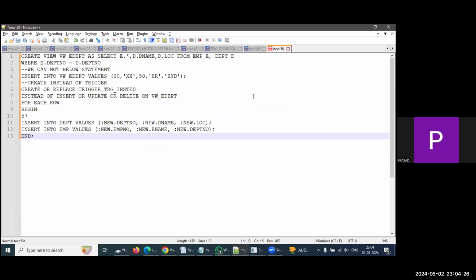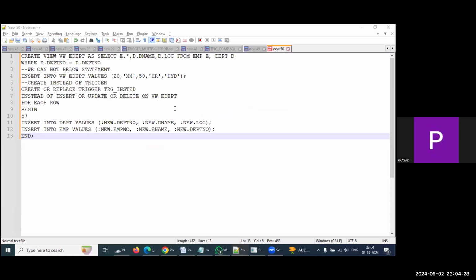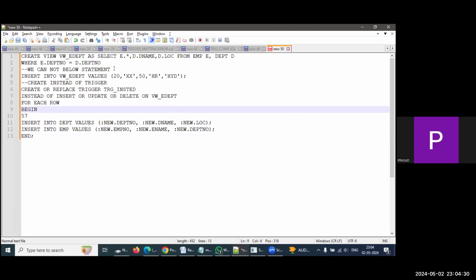First of all, we cannot apply DML operations on a view. You can apply DML operations on the view's tables, but not on the view. But if you are using an instead of trigger, we can apply DML operations on the view as well as the dependent tables.